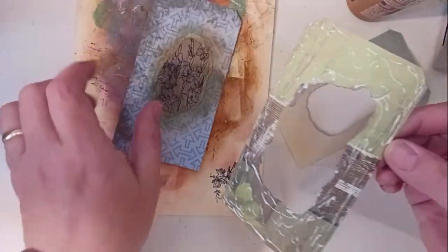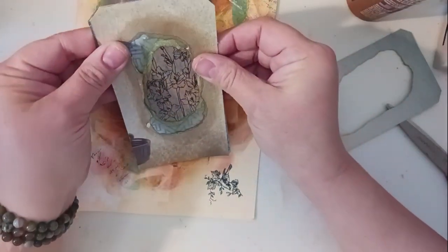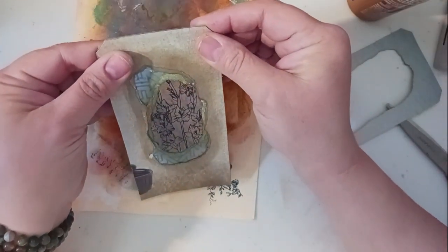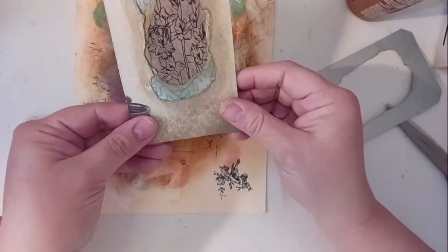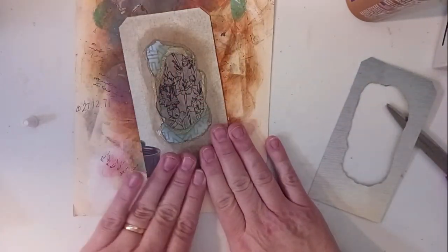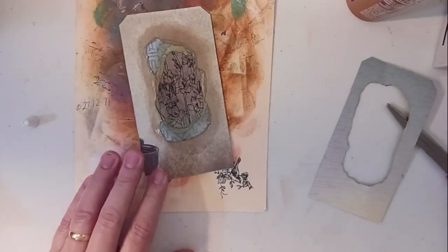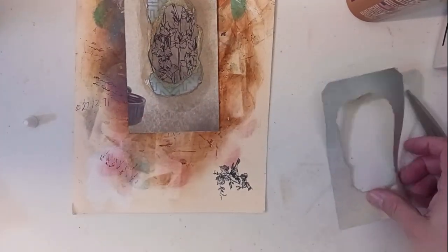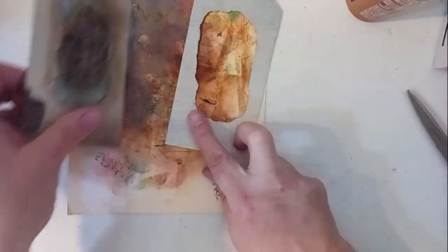Just glue these together. Like that. And then this one.